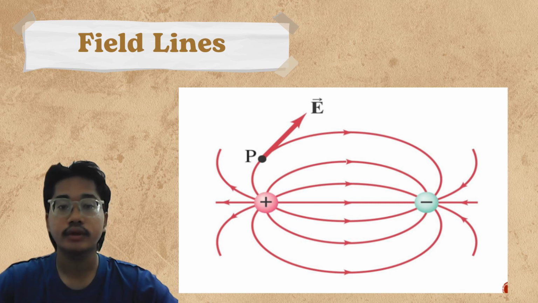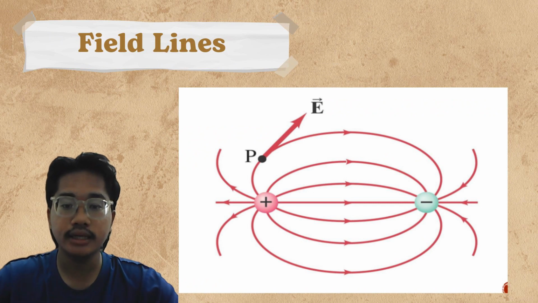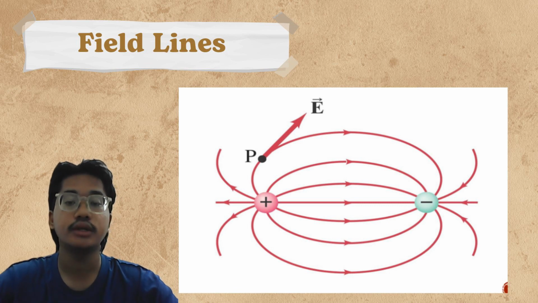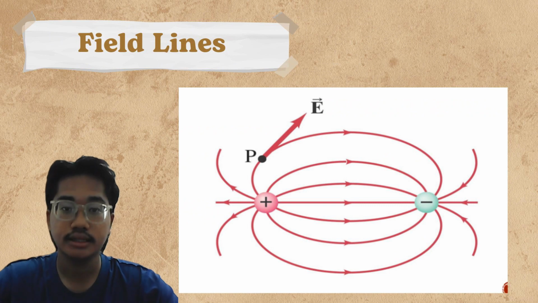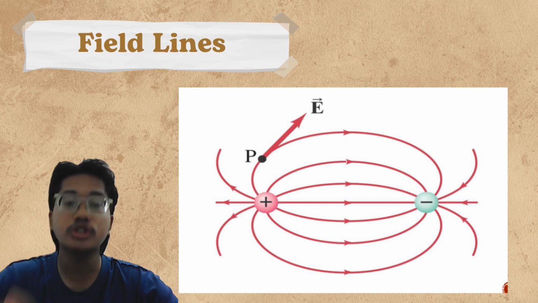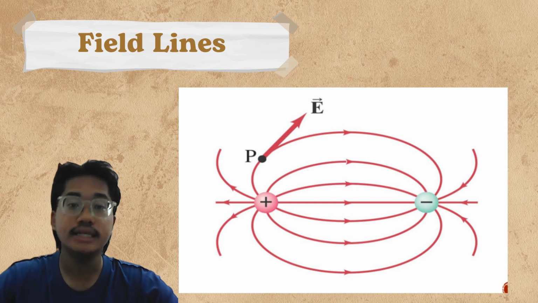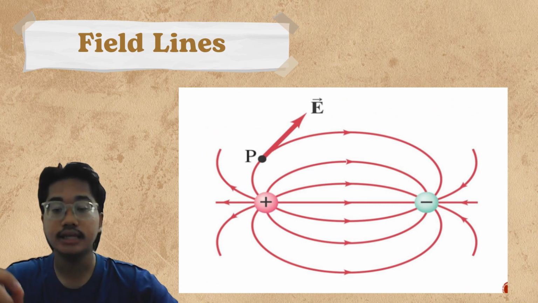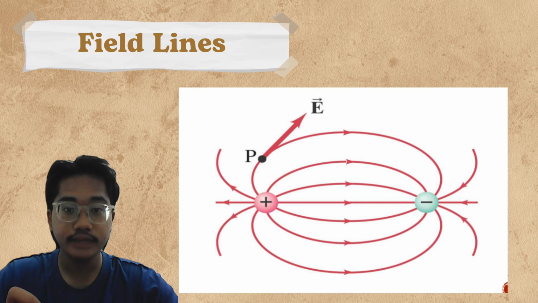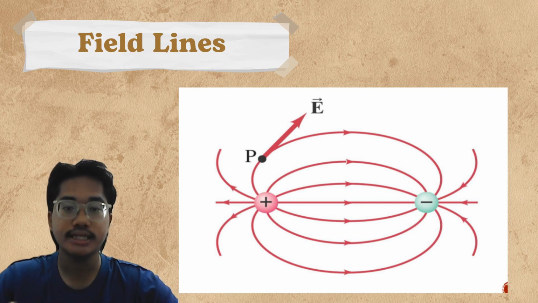From the diagram, I can explain that the number of electric field lines leaving a positive charge or entering a negative charge is proportional to the magnitude of the charge. The third is the electric field lines can never form closed loops, as a line can never start and end on the same charge. These field lines always flow from higher potential to lower potential.